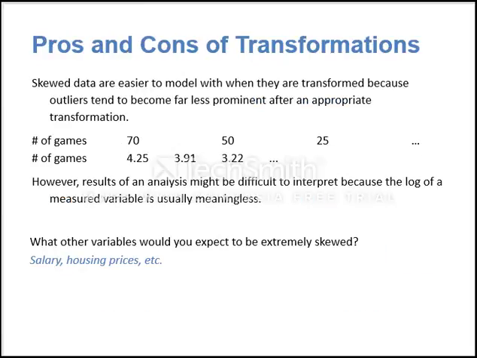Now, there's always a pro and con of making a transformation. We tend to only do it in the case of extreme skewness, and that's mostly because it's a little difficult to then interpret the model once you make a transformation. But in cases where data is extremely skewed, it's a very useful tool. By the way, the idea of the log transform came up on just one question on the certification exam, and I wanted you to be aware of the role of transformations of variables.